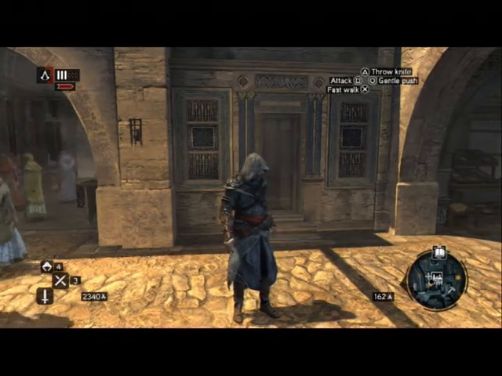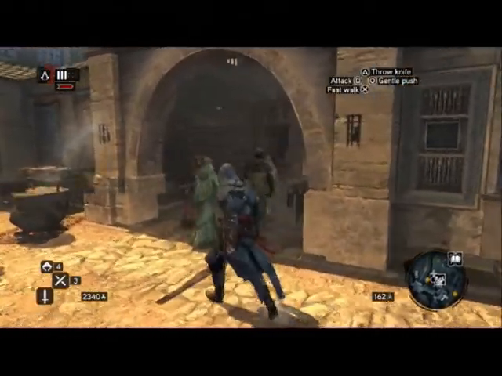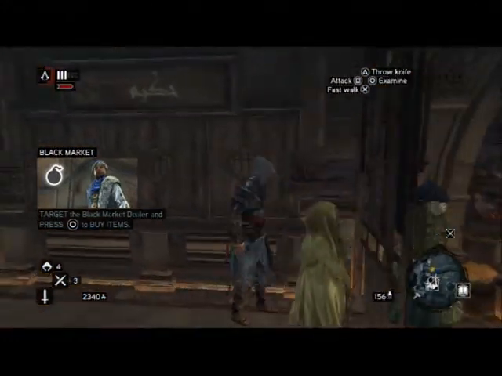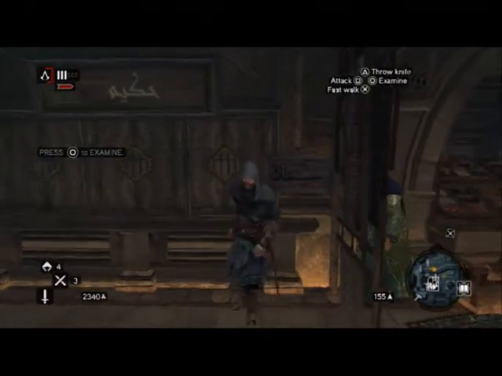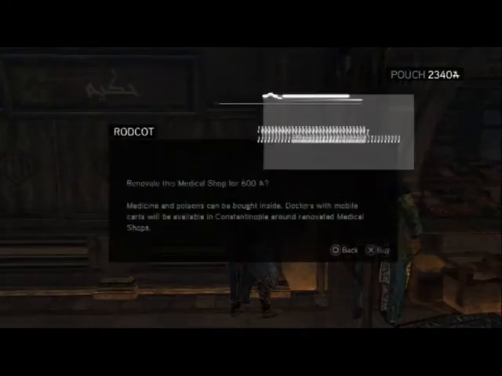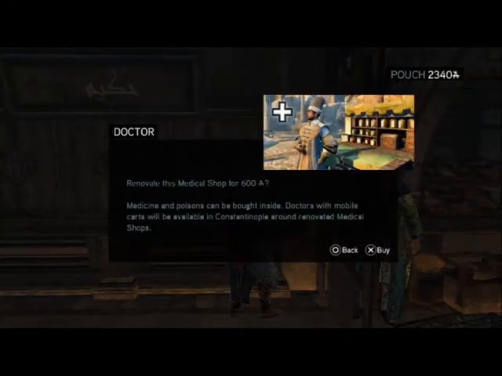We have to head over to a bookshop. Let's see if I can take this chance and do this right now, just to show you how this works. Every once in a while, you can find shops in the city that are not owned yet. Let's see if I can purchase it. This is a doctor. You can renovate these shops. You can have your people, like your Assassin's Guild, move in and be friends with these people. And as you can see, the doctor's office, medicine and poisons can be bought inside. Doctors with mobile carts will be available in Constantinople around renovated medical shops. So let's buy this doctor's shop.